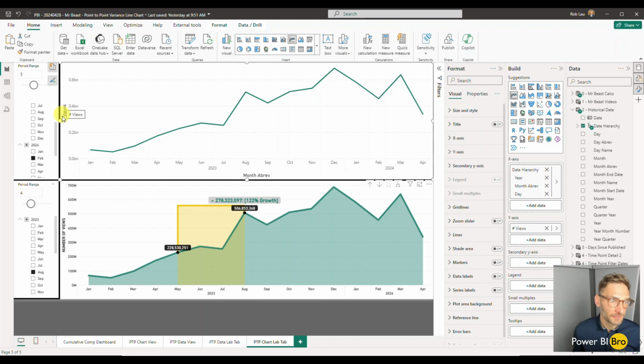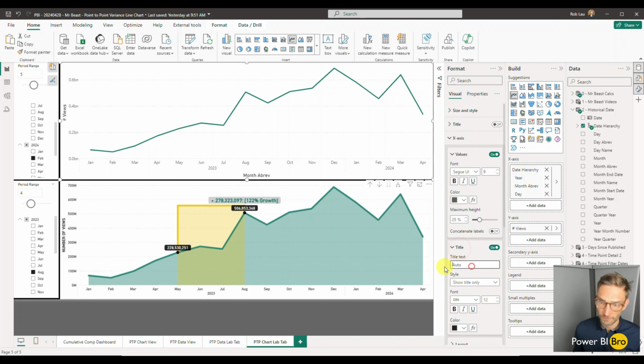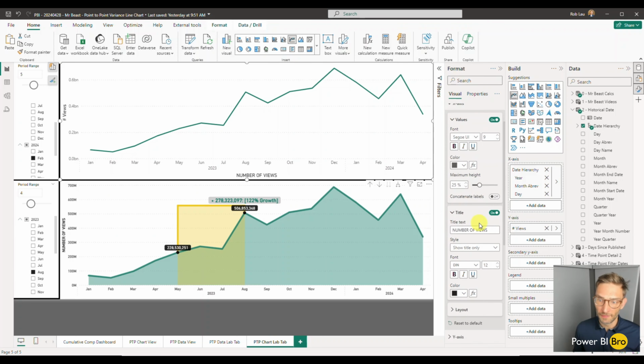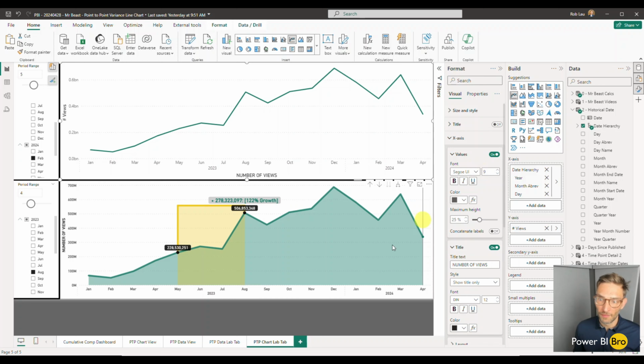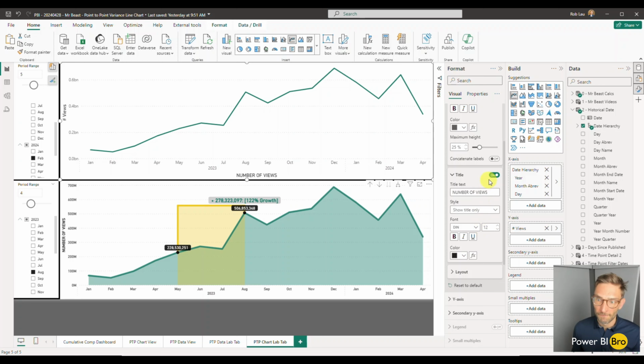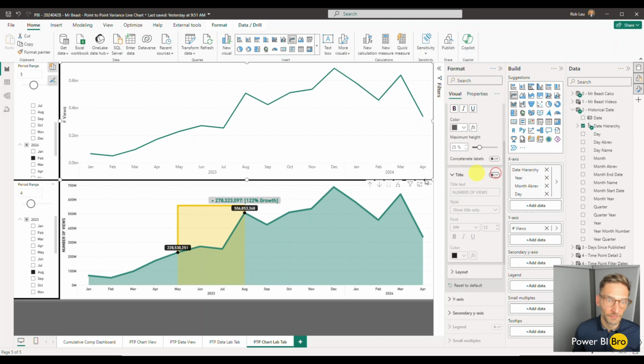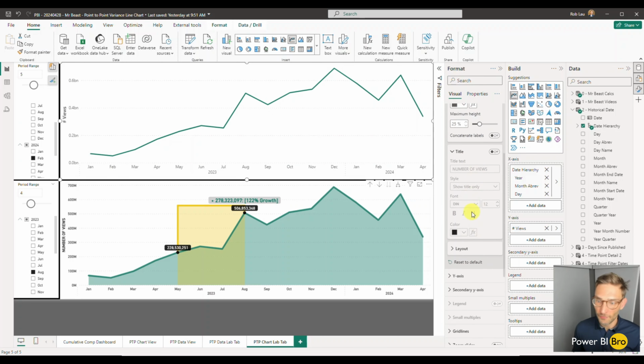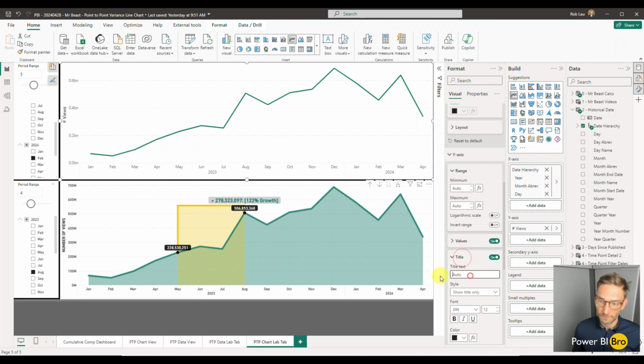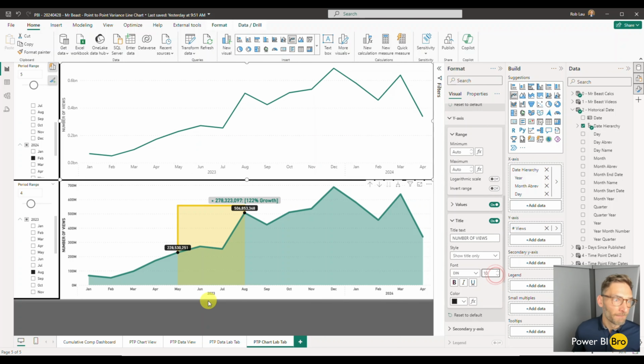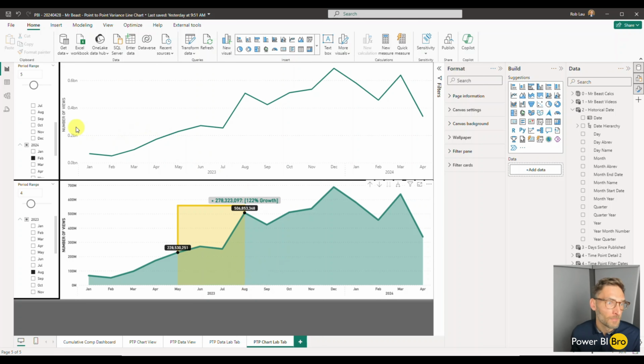For the x-axis, let's call that number of views. Number of views. Oop, I'm hitting too many things. So we're going to go now. Oh, I called that the X, my bad. So we don't need the x-axis title. I'll copy this though. Turn this off. We want the Y. I was confusing the X and the Y. Classic. Title, number of views, din, 10. We'll get the formatting to match here in a minute.